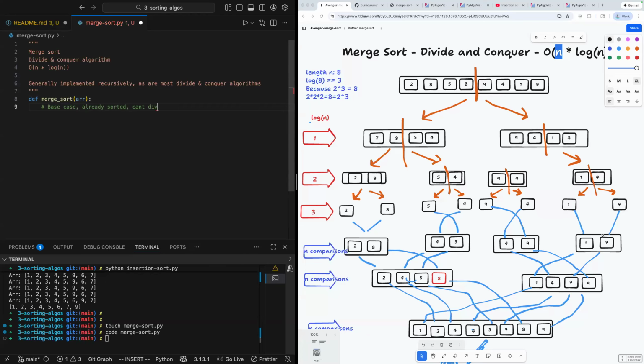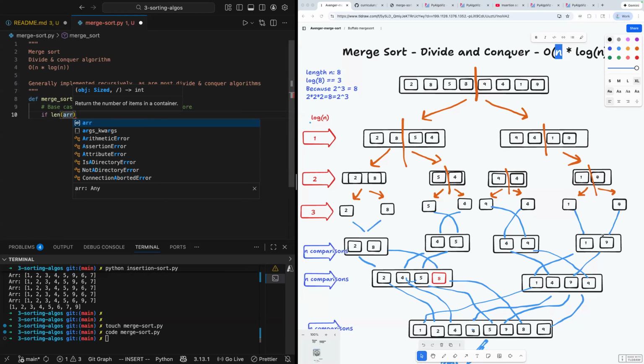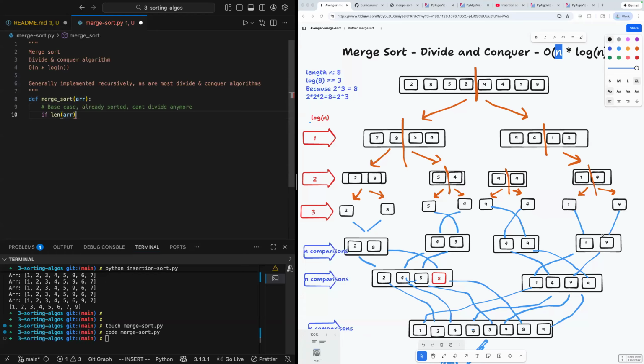We can't divide anymore, where if I only have one item, then I'm going to return that array. And this is how you build a recursive algorithm, is you start with that base case, right? But that's for this part over here. We haven't even gotten there yet.